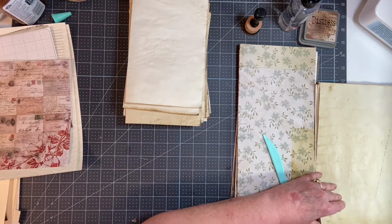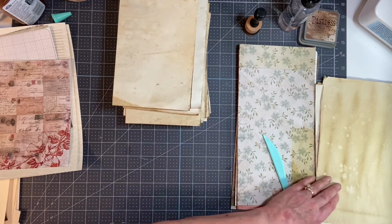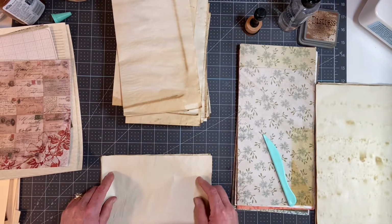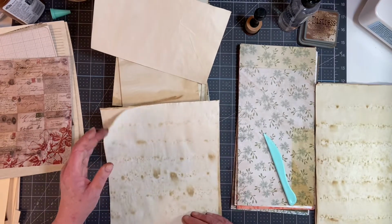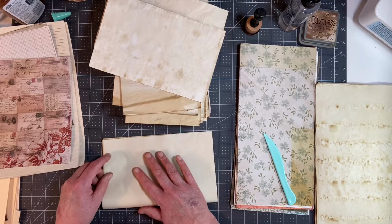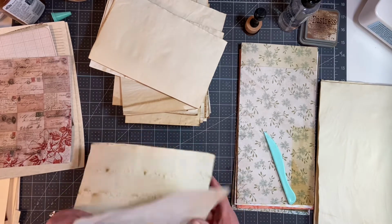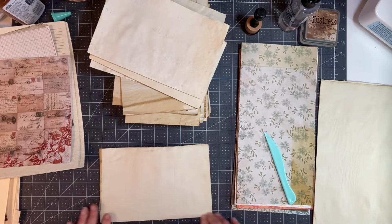My vision for this book is thinking it's going to take quite a lot of preparatory work and then a snap to put it together. If I do the lap book type cover, I've never done one of those before, so that's going to be a lot of measuring, and for me that's brain work. And then I want to do a lot of sewing on the ephemera. That too is going to be laborious. And then when I get everything prepared, it's just a matter of sewing in the signatures and gluing in pages and that kind of thing. And having fun along the way, right?